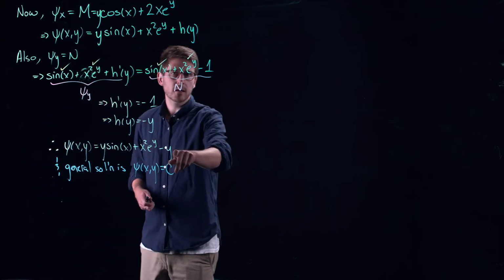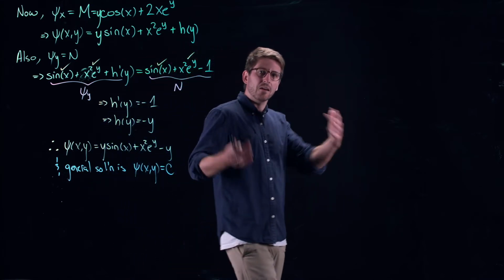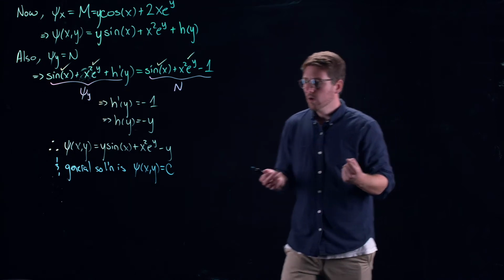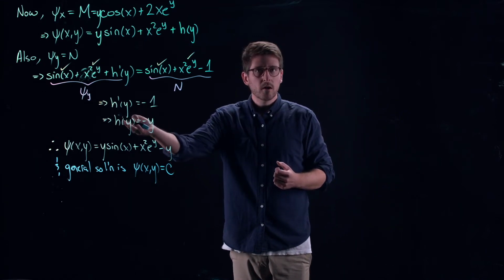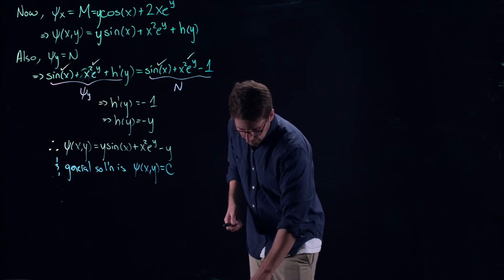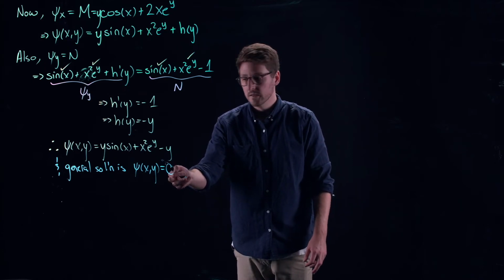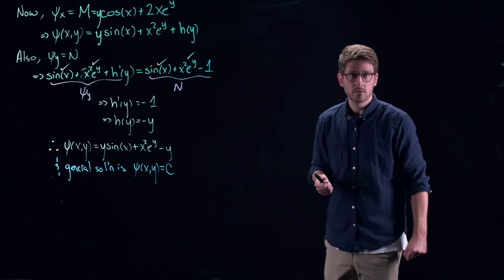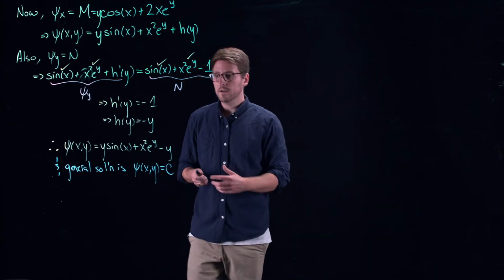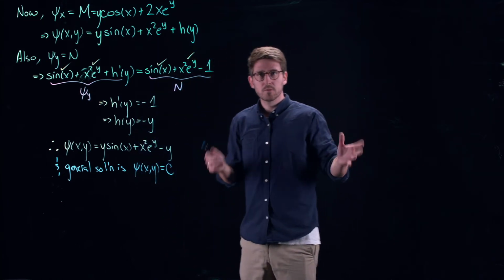So if I put a constant on the end here, I could just bring it over and include it in this constant. I don't like having two constants in here. It doesn't seem like it's necessary. So I don't worry about the constant. I just care about the functions of x and y that are in here. I can absorb that constant into this piece right here, because the solutions just lie in the level curves. But that gives me a general solution to my exact equation that I had on the previous board.